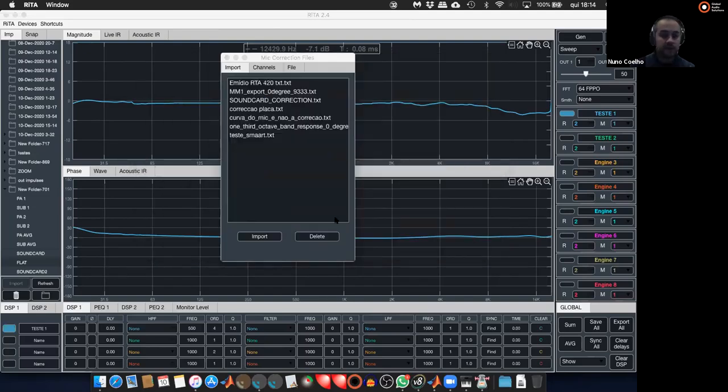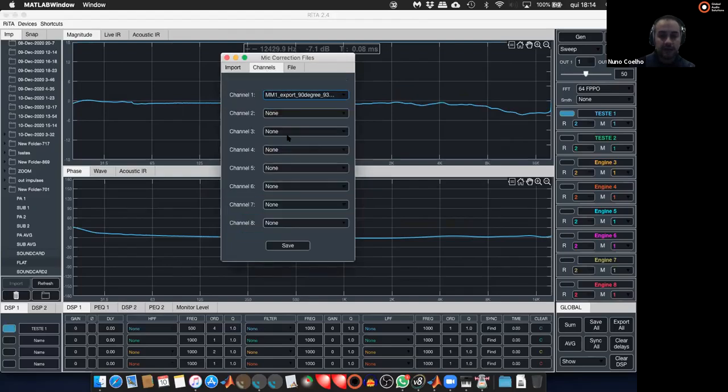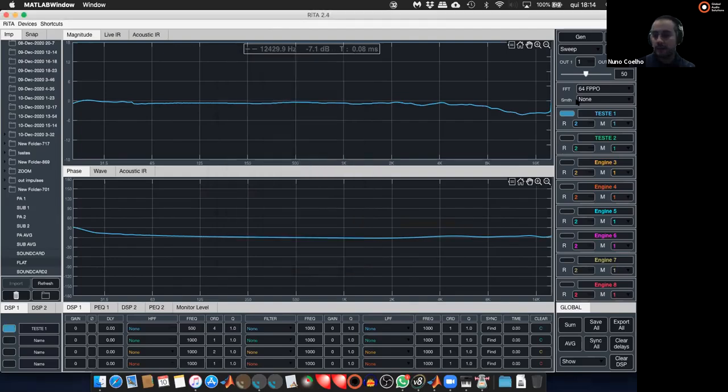I have two files from the brand. So 90 degrees, save, make the measurement again, and you'll see it's correcting almost nothing. So the MM1 microphones are more flat if you use them pointed up. For other ones we expect the same behavior, but you can test it.